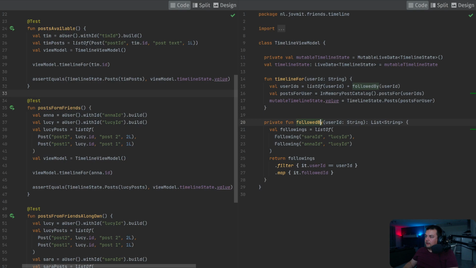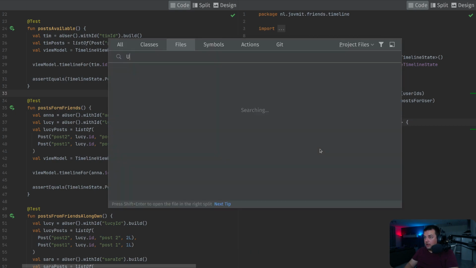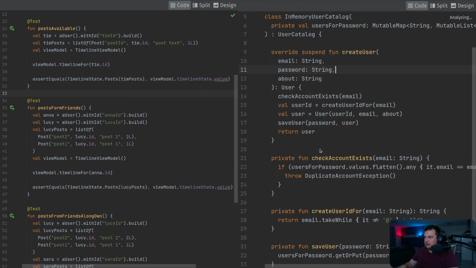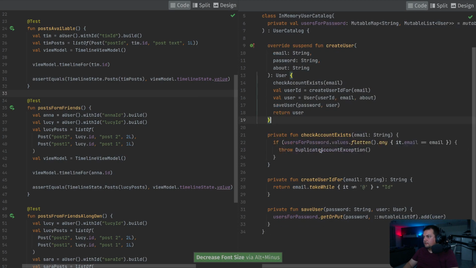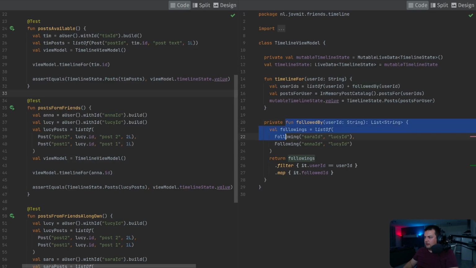So now I think, as I said before, this followed by, I believe it belongs, I would like to put it into the, let's open the in-memory user catalog. And then here, I think I'm just gonna, let's put it there and see how that's gonna go.